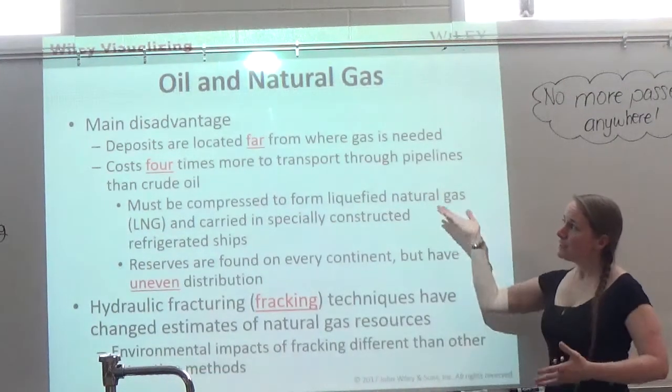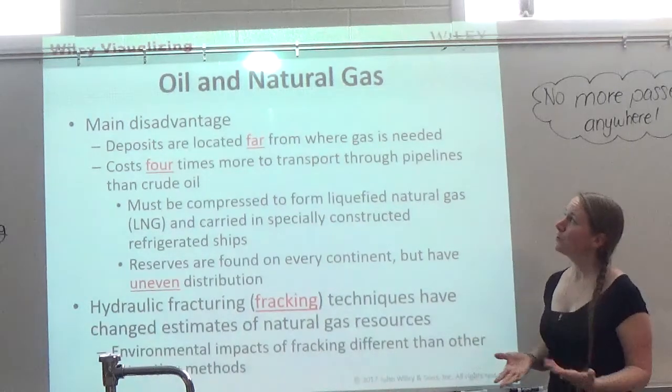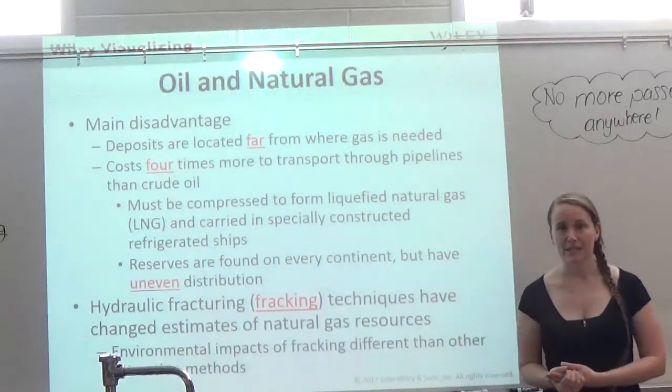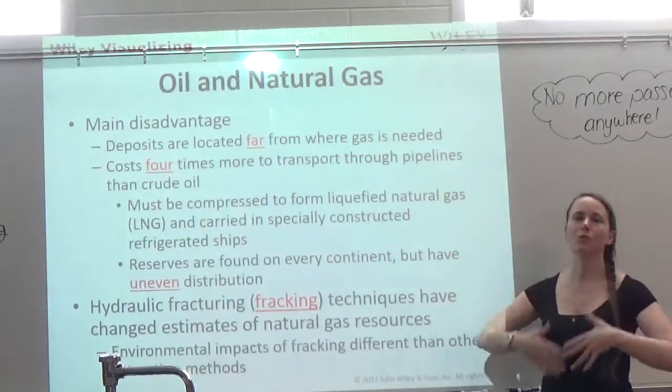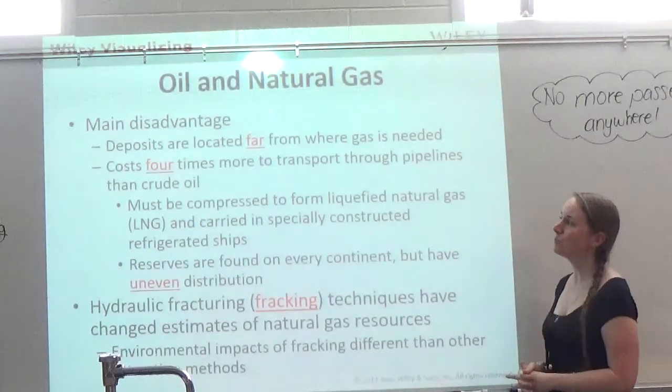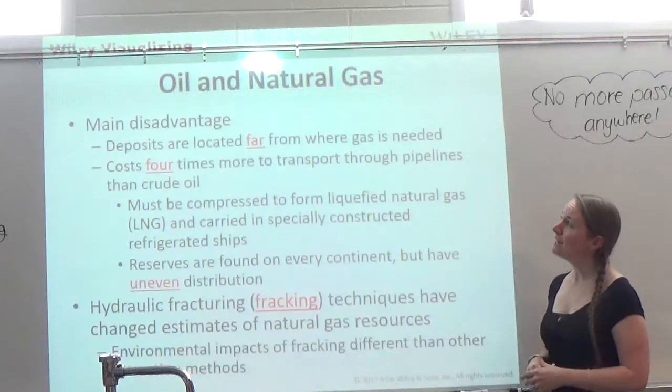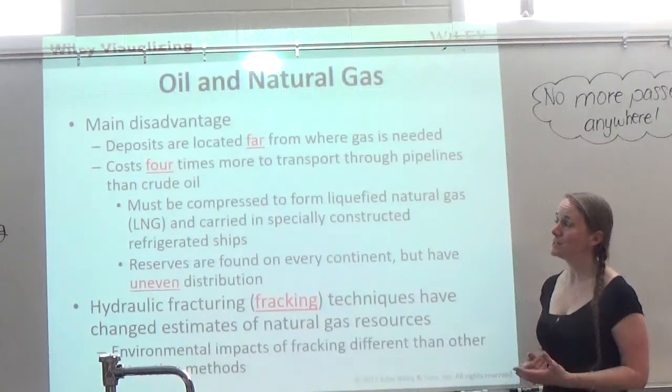So there are disadvantages, and that is that deposits are located far from where the gas is needed. So if the natural gas deposit is deep in a forest, then we have to travel with it long distances to get it to where we need it. It costs 4 times more to transport through pipelines than crude oil.